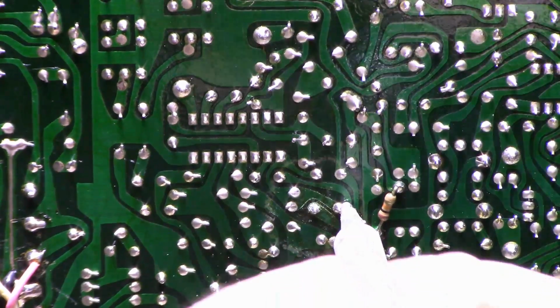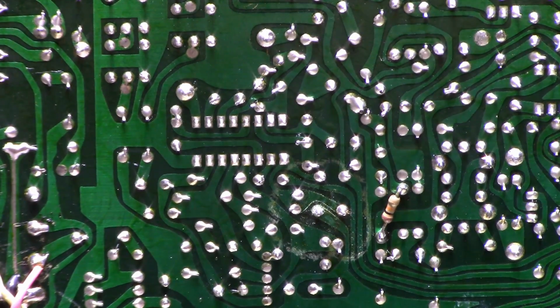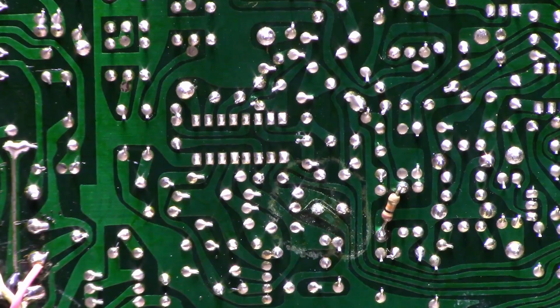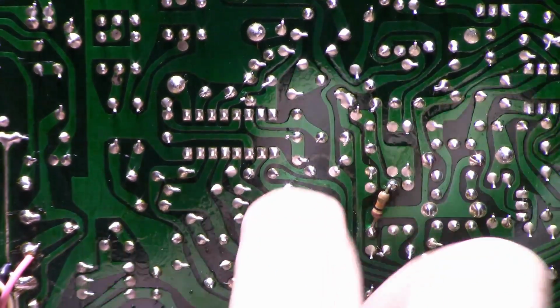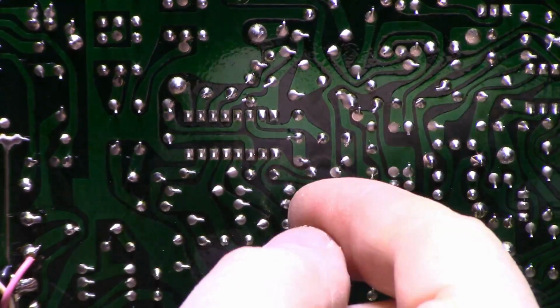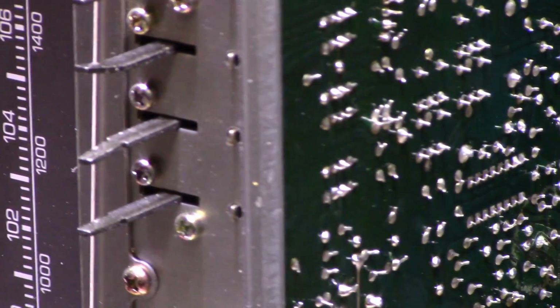Why is my iron turned off? I guess I'm trying to save the planet. Let that warm up. Yeah, it's just weird. I don't see anything on the top side of the board at all with regards to the capacitor. I hope it's not a symptom of everything that's going to go on here.